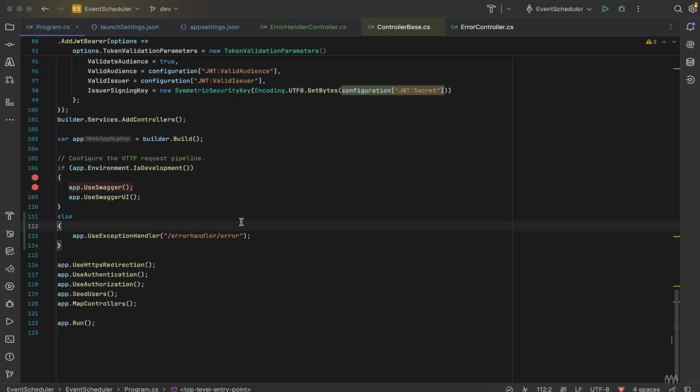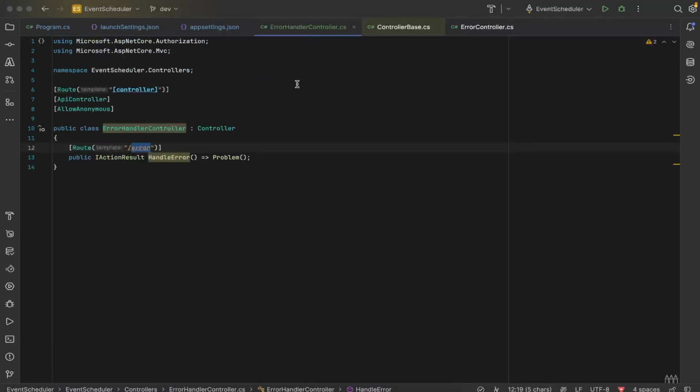But you should have an idea why we are adding this route, because we are going to use this error handler controller for the environment that is not development, and that should be handled by this particular controller. So we are giving the controller name. We know this controller attribute gives a name.